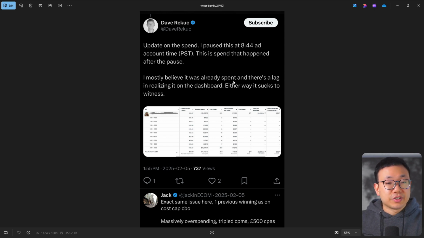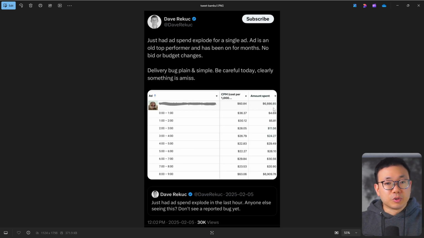a lot of people will theorize that it's because of Facebook bugs, delivery bugs, right? Because when you're using cost caps, it's supposed to prevent overspending, but sometimes that cap just gets burst through, and you get a lot of spend all at once. So what can you do about it? Well, that's why we built this agent and this workflow, so that we have this extra layer of protection in case it starts to see the overspend. We can address it right away so that we can limit how much overspending actually happens.